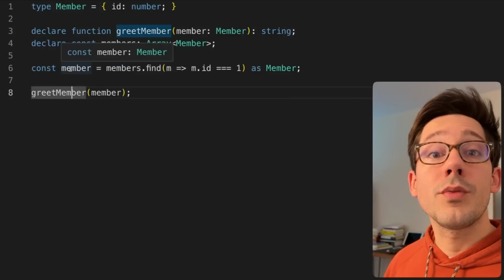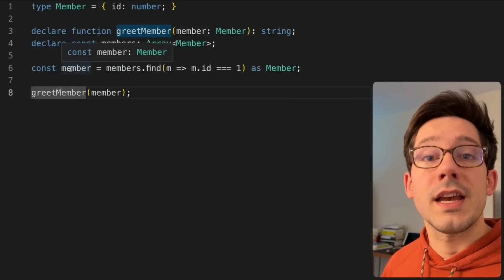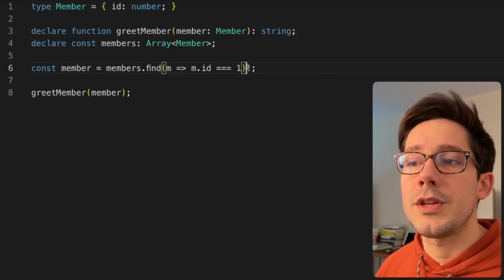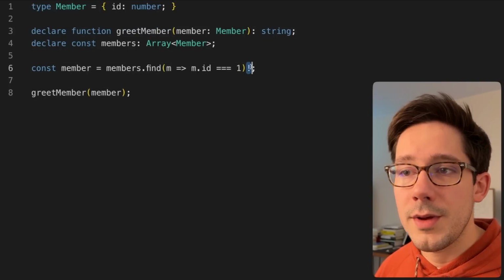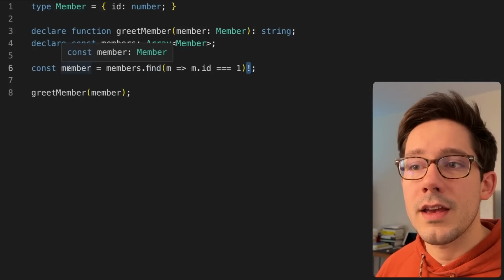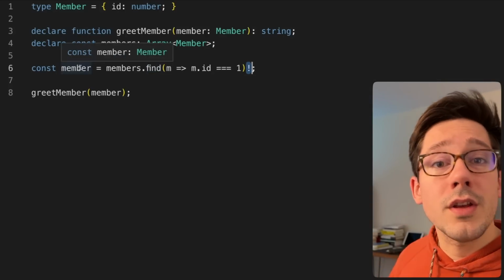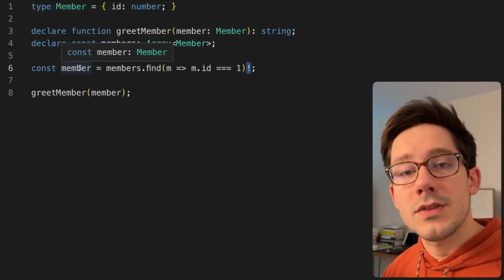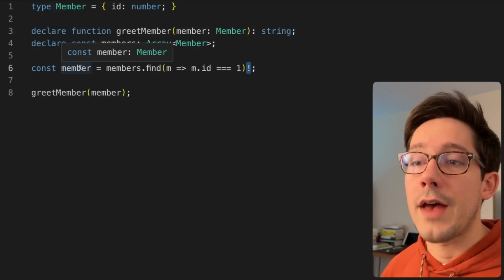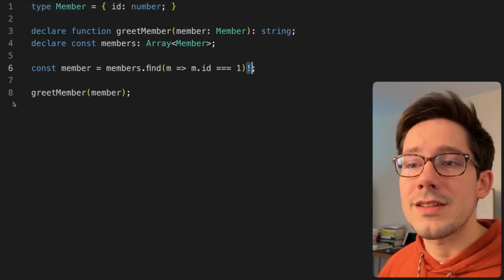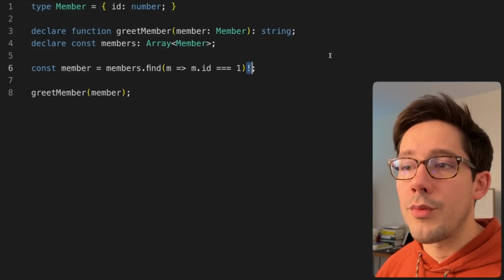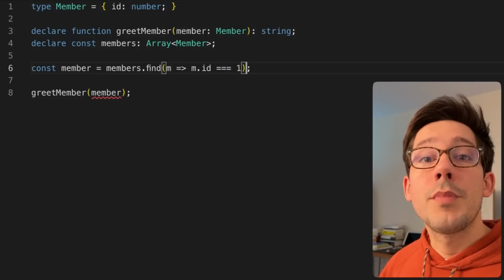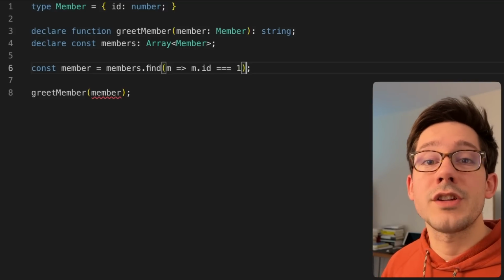We're basically overriding TypeScript's understanding of the system and saying, we know better, here is the type you should use. Another similar approach in this case would be to use a non-null assertion. So if we use an exclamation point at the end here, this is basically saying, if member here resulted in a union of types, and any of those were either null or undefined, just filter out those. This is non-null. We know this will actually have some kind of value. And so in this case, it's the same thing as using as, because if we remove that, our original union here was member or undefined. Now, both of these are type assertions that I generally try and avoid.